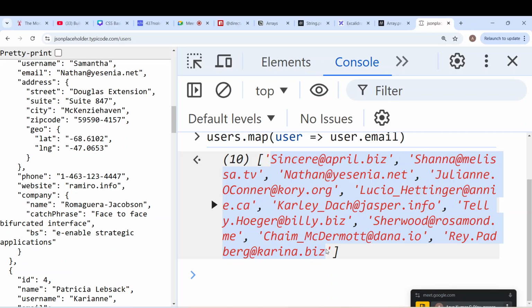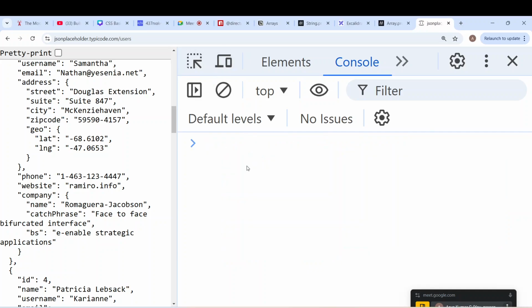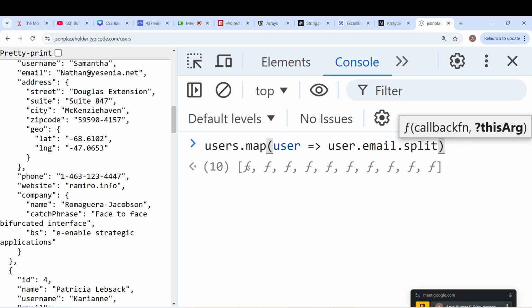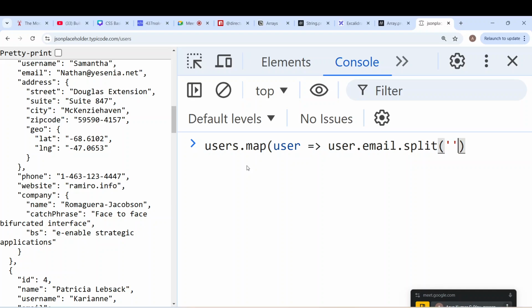First thing is, let me extract only the domain value, not the email ID. I don't want the email ID. I want the domains, correct? So I have to change my map function a bit. So what should I do? On an email, I should say dot split. Where should I split?